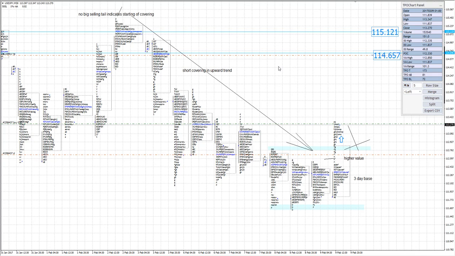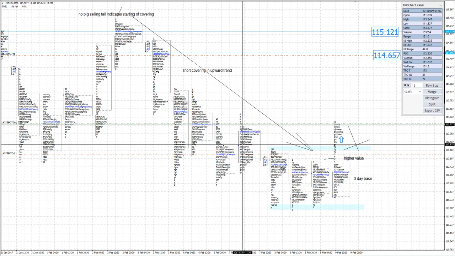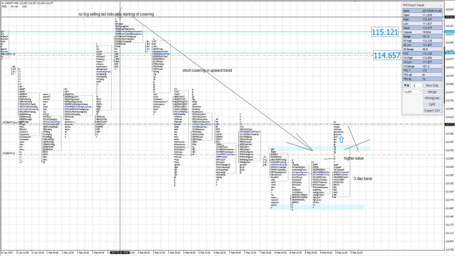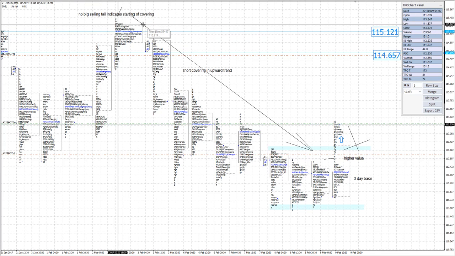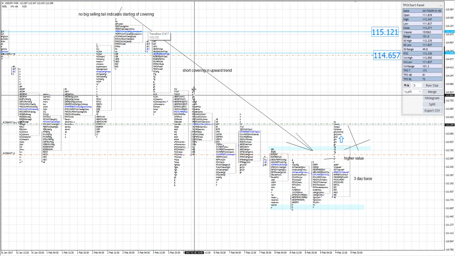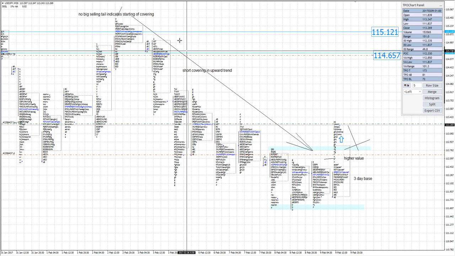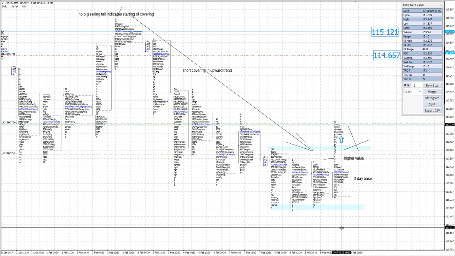Also watching the regular chart, obviously the bar charts, we're pretty much in the upward trend. And as I said, it's pretty obvious in my opinion that this is not a change in trend or anything like that, because there is no big reaction here on the top. This was a pretty fat point of control, very tight value here. So they just did the covering from this point for their own reasons. Investors and short mid-term traders are just covering on this one.